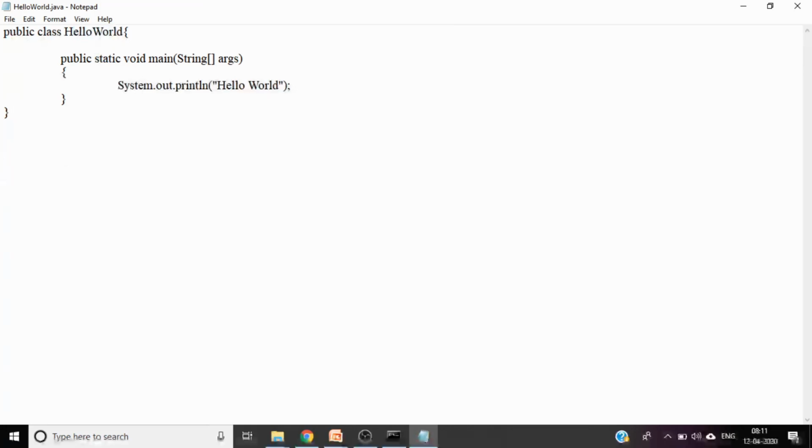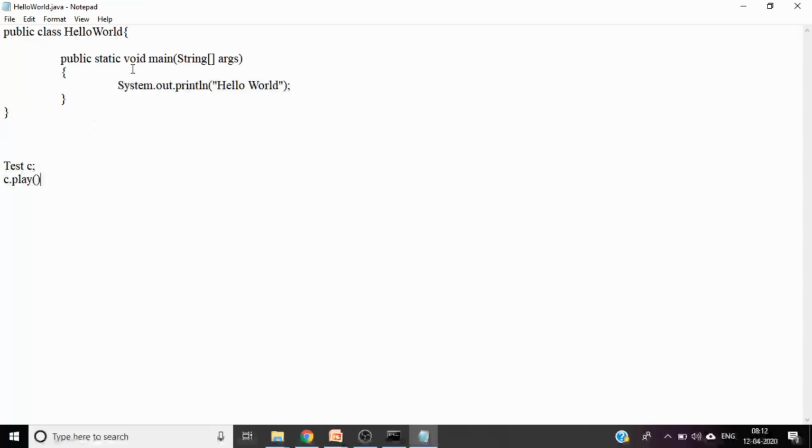For example, how do we create an object of any class? If there is a test class, we say Test C, and then if any function is there inside the test class, we can call C dot play like this. If the play function is there inside the test class, we normally call this function by saying C dot play. So by using the dot operator we can call the function. I am assuming that this play function is not marked as static. So if any non-static function is there inside a class, we create the object of that class and then call that function by saying the object name dot function name, right?